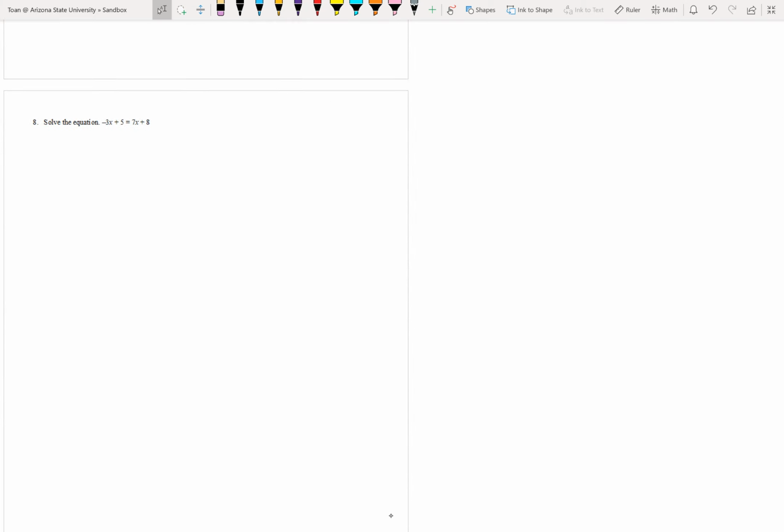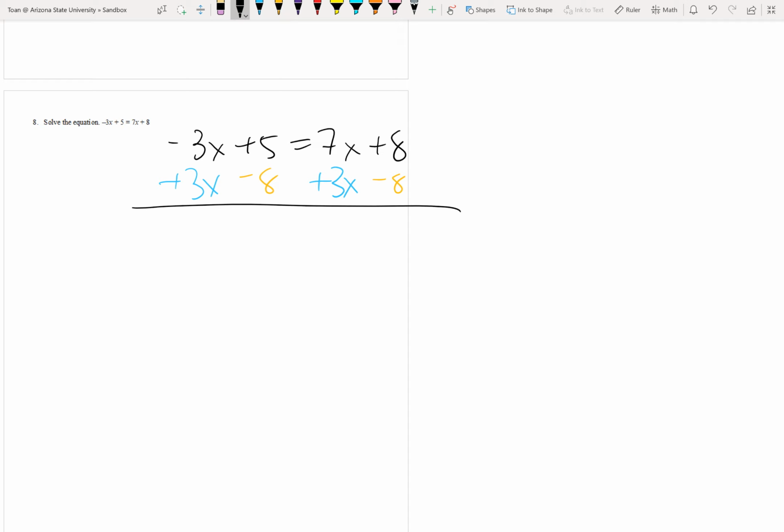What do you know? More solving. Negative 3x plus 5 equals 7x plus 8. Get the variables on one side, get all the numbers on the other. That's basically the mantra for linear equations. Since I like to keep the x positive, I'm going to go ahead and add 3x to both sides. Now let's see if we can do two steps at once, and then I'm going to, at the same time, subtract 8 from both sides. So what that's going to give me is a negative 3 equals 10x. And then hopefully we can see that we just divide out the 10 to give us x equals negative 3/10.